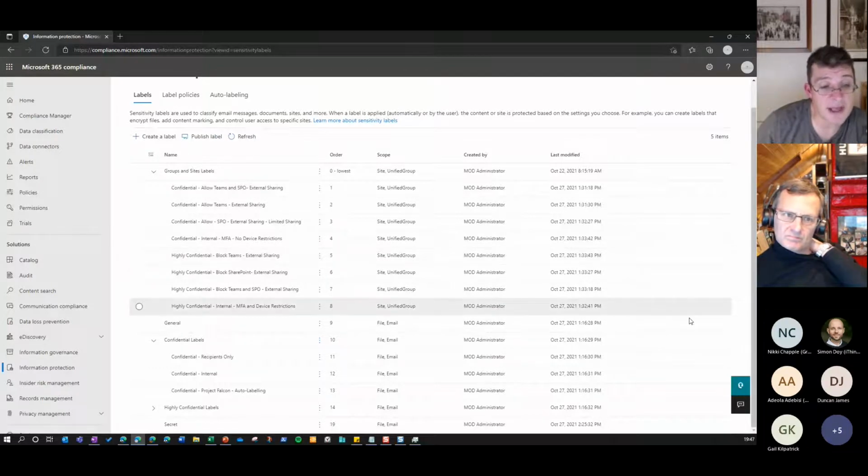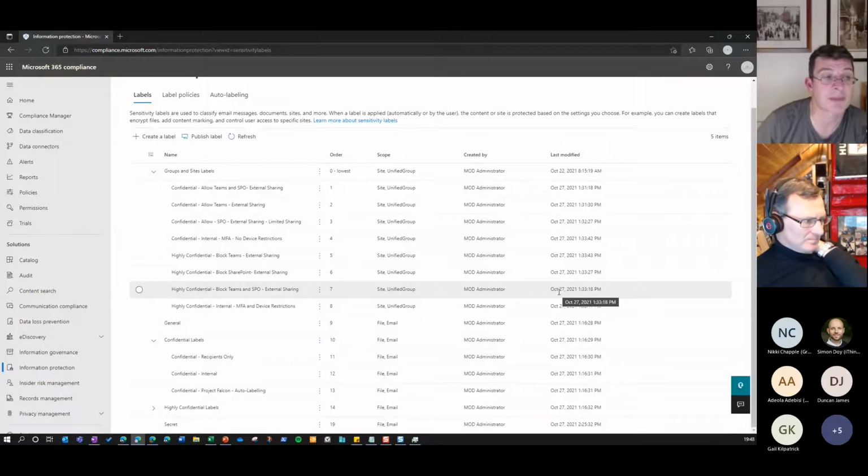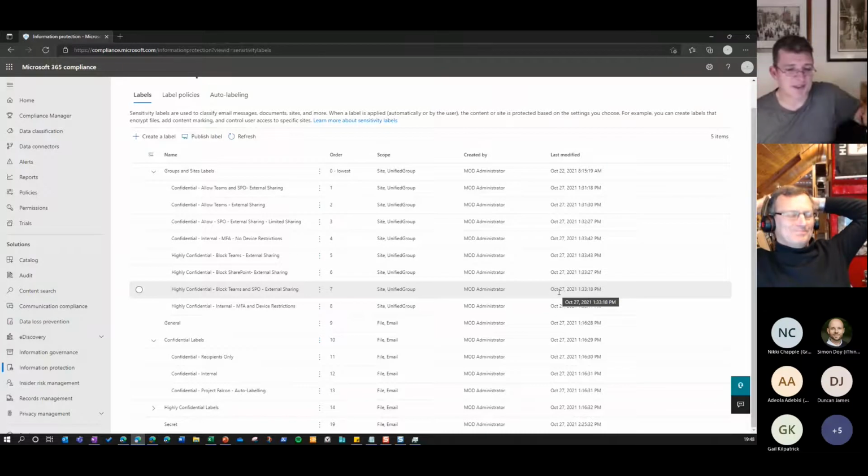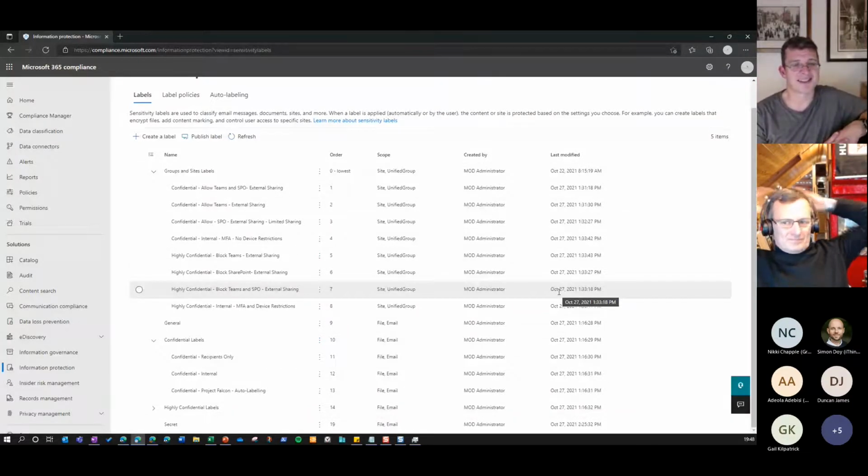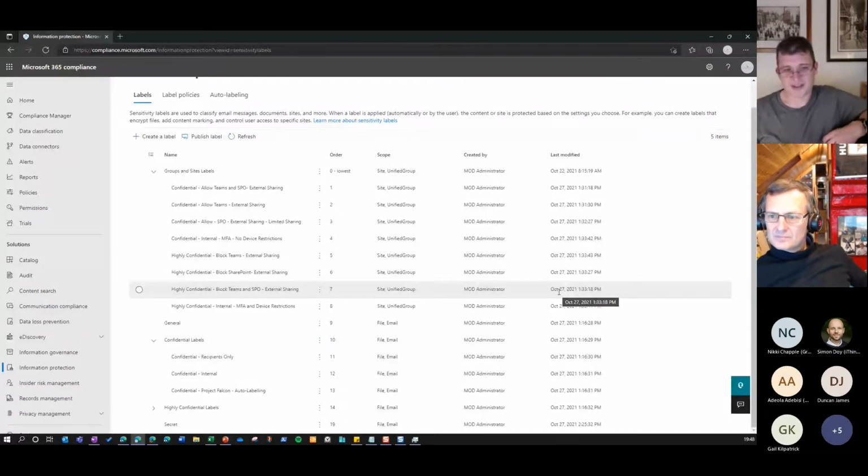Are you going to talk about the licensing aspects of all this separately, or do you want to talk about it as we encounter it? So we can talk about it afterwards if you want, Dylan, but do you have a specific licensing question in mind? Not really, just in terms of which features demand which licenses, which is always what people want to know in the end, isn't it? How much it's going to cost. Yeah, absolutely. And Nikki touched on that just a moment ago. But I'll go through that.